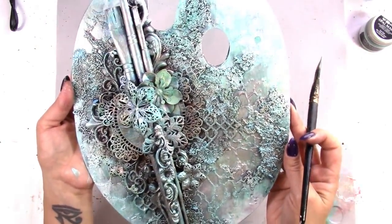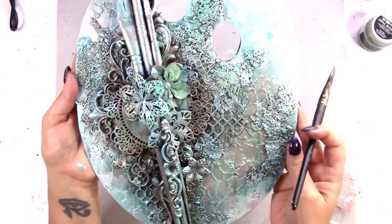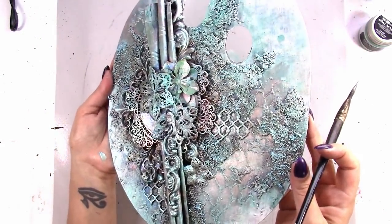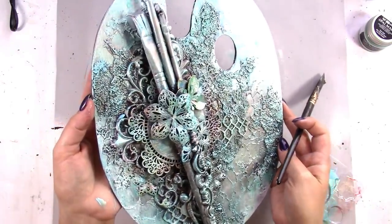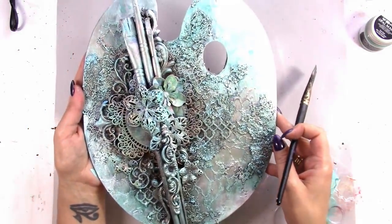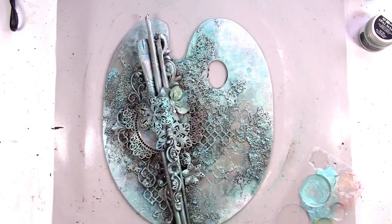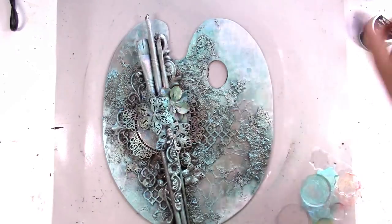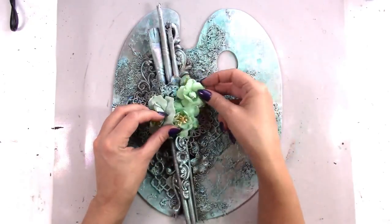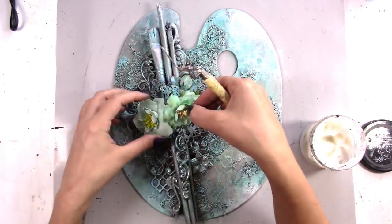I hope you are able to see in the video how beautiful the color transitions and the pearl effect of these amazing paints are. Now I'm going to add some flowers and maybe a few more elements.